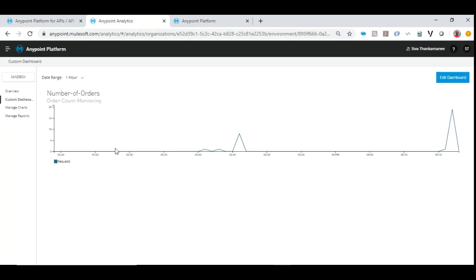So this is the dashboard that we are going to see, which is enabled for these monitoring aspects. So if you are running your API, the API can run anywhere. It could be a .NET application, or it could be PHP, or it could be a Java J2EE application, or it could be any other web application, where you can still enable this monitoring, because this is running separately on a separate vCore in CloudHub, where API monitoring is enabled.